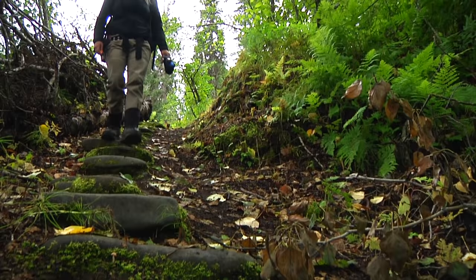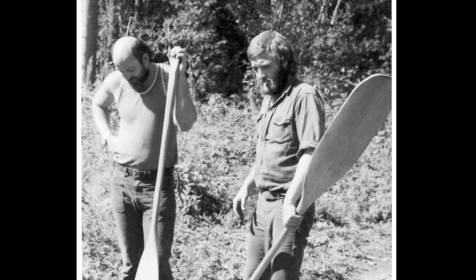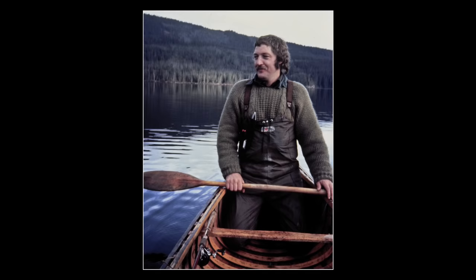Originally, my father purchased the guiding rights for this area back in '77, and he had been here prior to that in '75. He was a guide for an outfitter doing a moose hunt. The hunting was so bad that the guests had some gear rods, and the only thing that they could do was go down to the outlet to do some fishing.